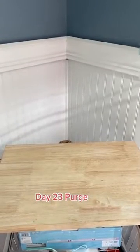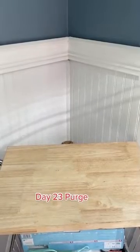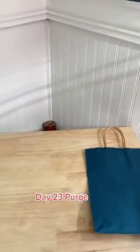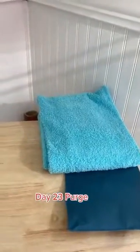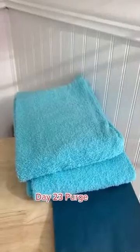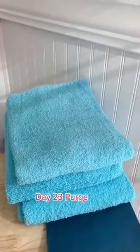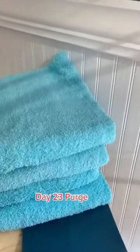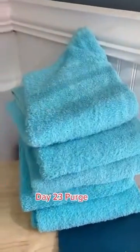Just to clarify and answer some questions I keep getting: why 496 items? Why didn't I round up to 500? Basically, I did one item per the date. So on the first, I did one item. On the second, 2 items. On the third, 3 items, and so on and so forth. So today is the 23rd of January. I will be getting rid of 23 items today, 24 items tomorrow, 25 items the day after that, until I get to January 31st.